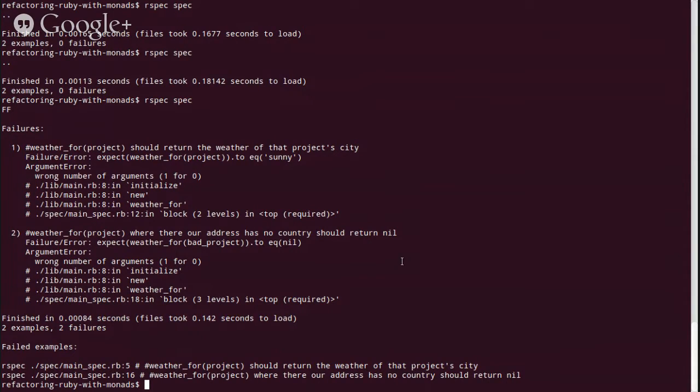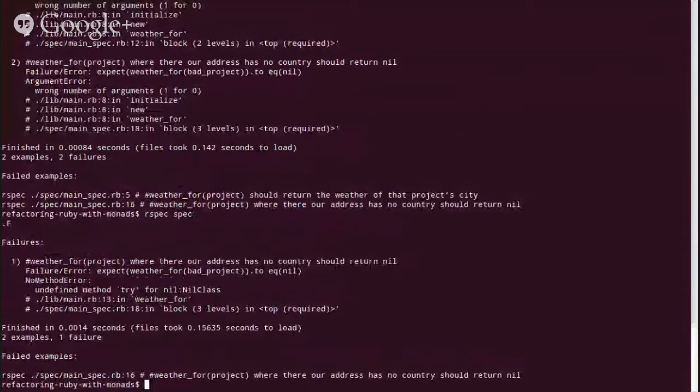Fix that issue and run this test again. Okay, now this is the error that I was expecting.